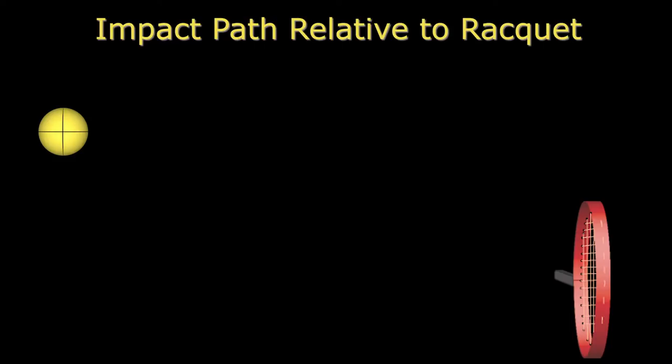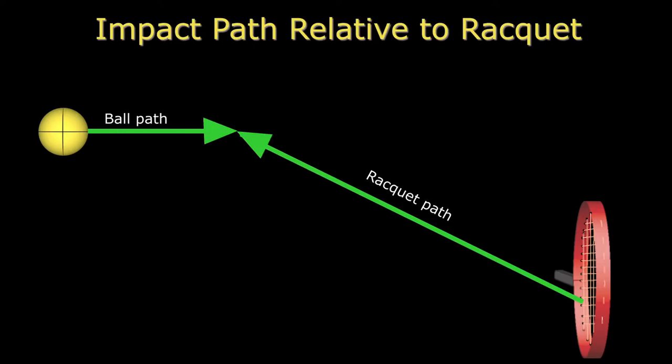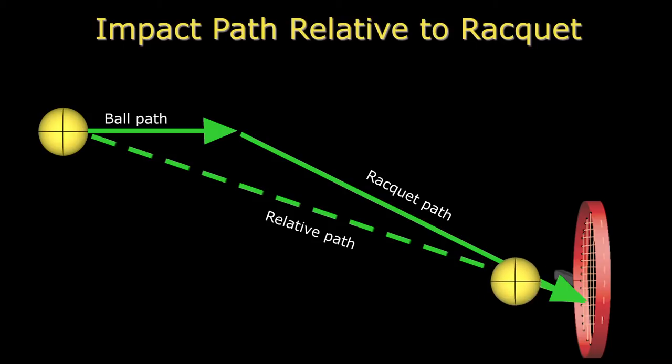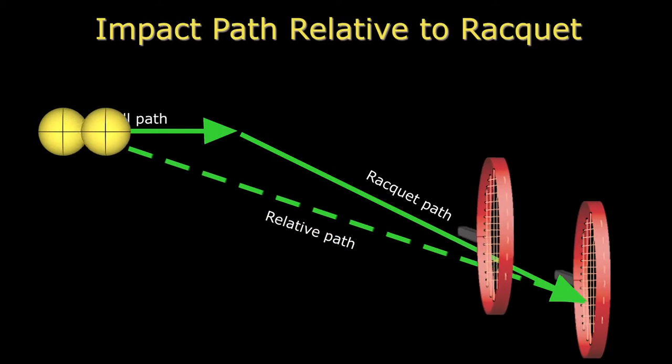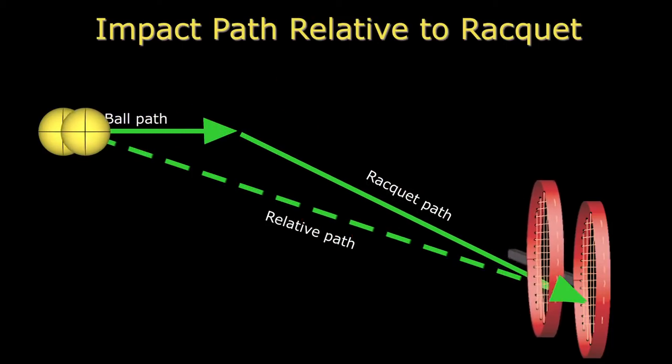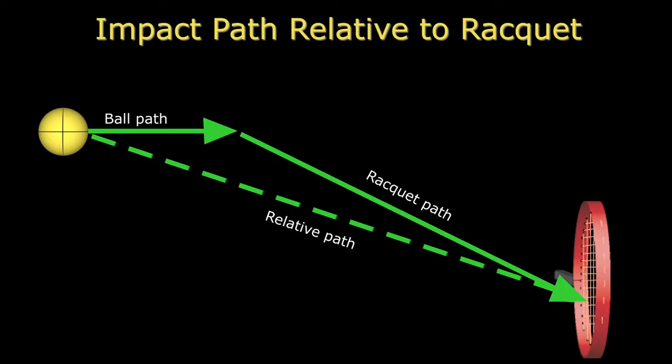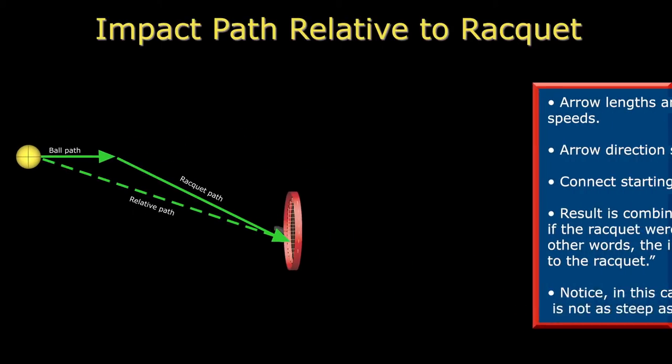To do so, let's consider the simplified situation of a non-spinning ball approaching from left to right, horizontal to the ground, and the racket, without any tilting, swinging up at an angle to meet the ball. First, we draw the ball path, and then the racket path, as we previously learned. From here, it is easy to make ball impact relative to the racket. We simply have to subtract the racket speed from the racket and give it to the ball. And we do that by simply reversing the direction of the racket path arrow. Now we connect the starting point of the ball's path to the impact point on the racket. This is the relative path. We have combined the separate racket and ball paths into a single path onto a now stationary racket. This is simplified because we now have one object traveling one path instead of two objects traveling two paths. This is both easier to visualize and to calculate.